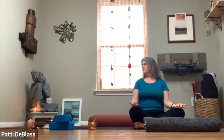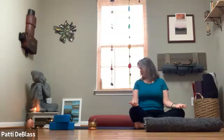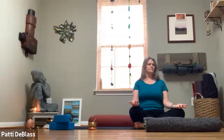As you move into the pause here, if it feels right to start to tuck the chin, getting a little bit different lengthening in the neck. Find that spot for you, pause. If you tuck the chin, on an inhale bringing it back up to that neutral, and then coming back to center. Moving to the left side when you're ready, either staying in the pause here or tucking the chin.